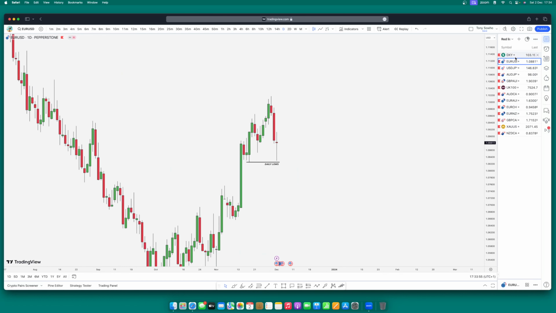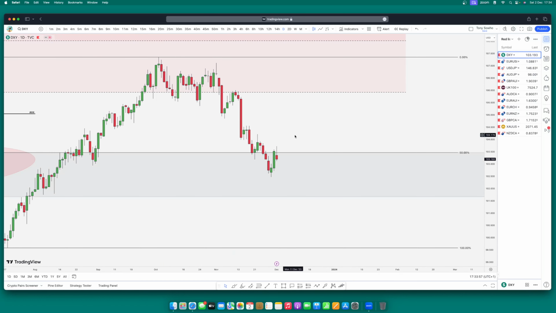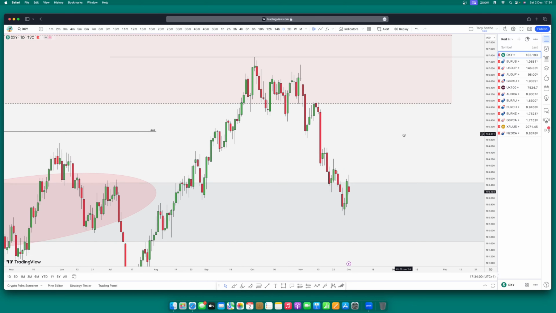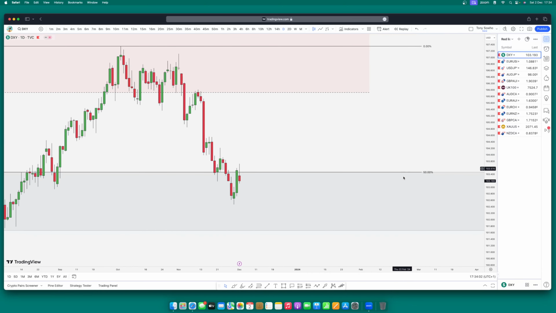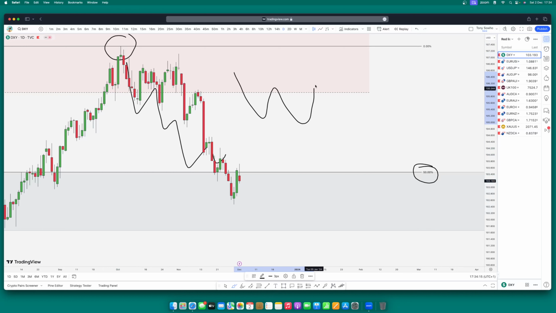So now for dollar index, let's see, we are anticipating that, okay, although dollar index has gotten to 50% of the entire range, and it could potentially go up from there. But based on structure, we can see that we have been selling down, and this move was a result of the harmonic pattern that formed, and then price started to drop. I'm sure there are other reasons, but one of them was, I think, the harmonic pattern, which I spotted for you, the cipher harmonic pattern.